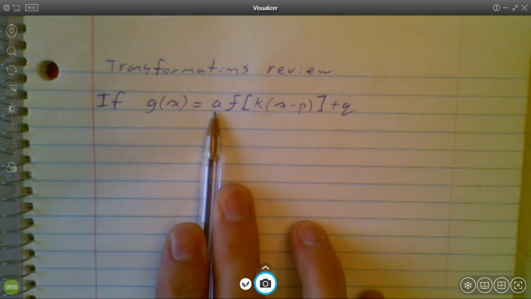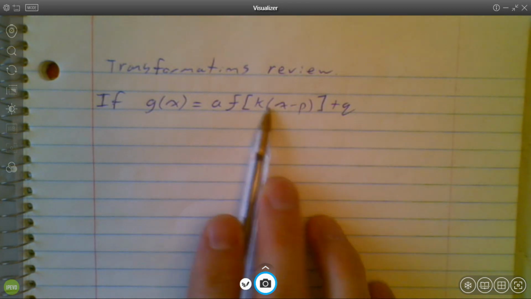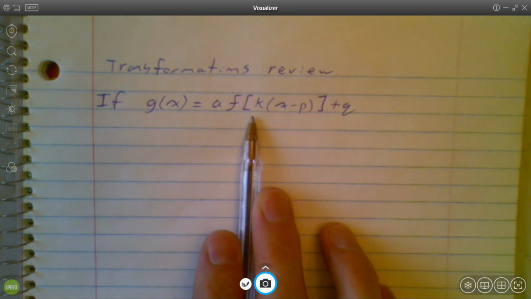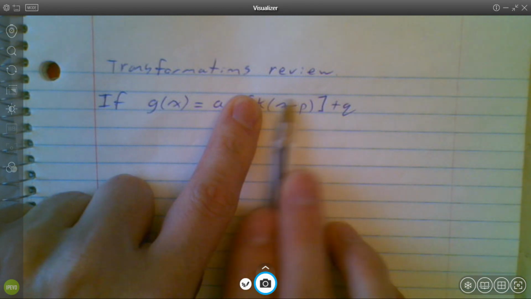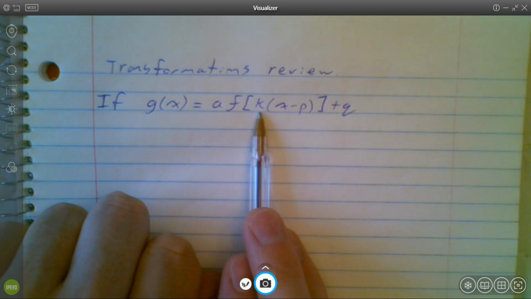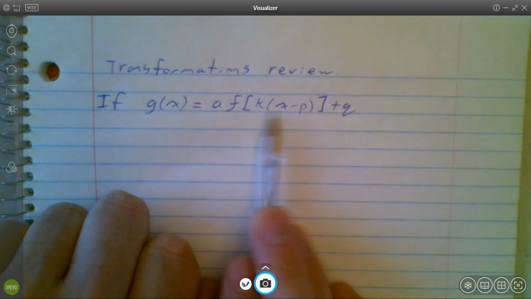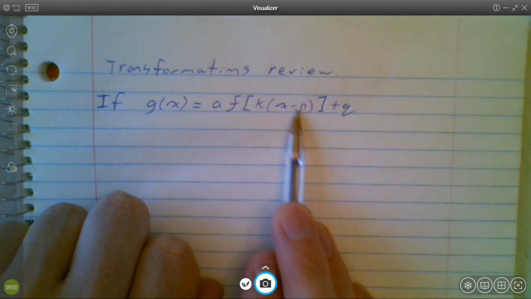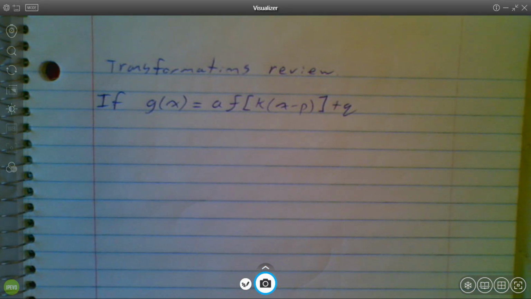We would have a vertical reflection or reflection across the x-axis if a is negative. The horizontal transformations we'll review are reversed. Just like if you have a quadratic expression that has a factor of x minus 3, that doesn't subtract 3 from your x value. It means your x values can be 3 more. We'll see that same reversal here with this k value. If k is negative, we have a horizontal reflection or a reflection in the y-axis. We have a horizontal translation, right p, assuming p is positive, and up q, again assuming q is positive.